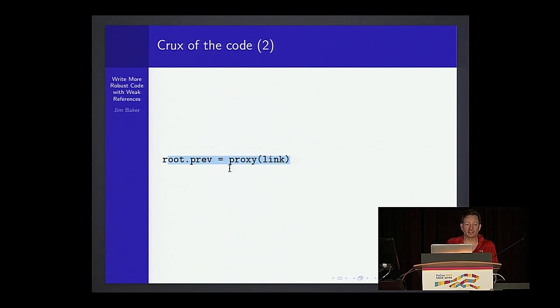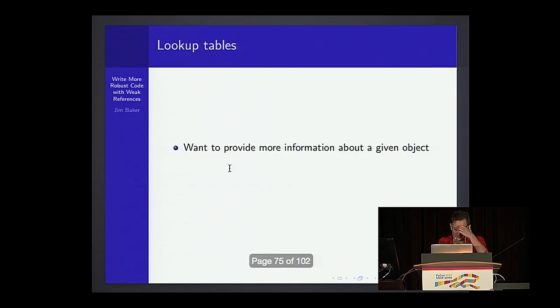On the flip side, we wanted to make certain that there wasn't a reference cycle. Well, that was easy enough to do. The previous would be a weak reference. Combine those two together, and now we don't have the scenario where removing an item from this ordered dictionary might take some time, just because we have this garbage, or even worse, uncollectible garbage. All right, so that's some motivation, but the reality is we're not normally writing an ordered dict.